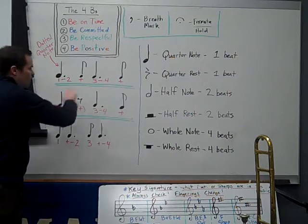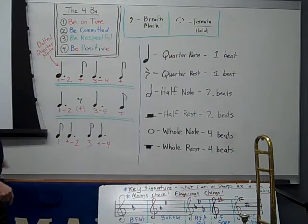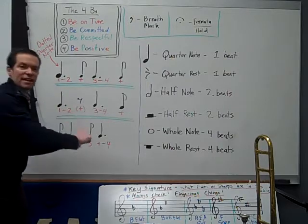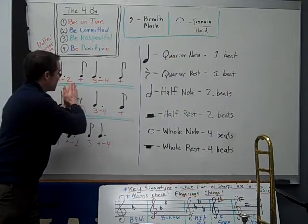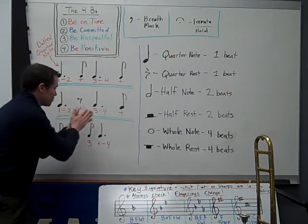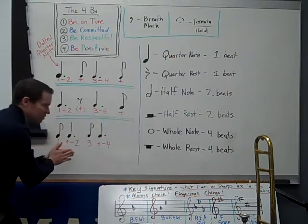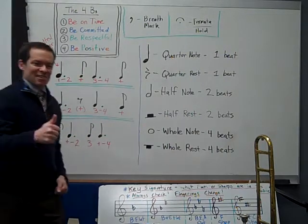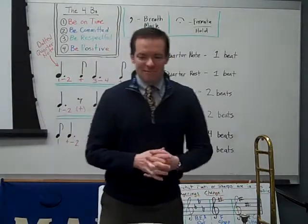Now let's try going all the way through using our dotted quarter notes. 1, 2, ready, go. 1-2 and 3-4 and 1-2 and 3-4 and 1 and 2, 3 and 4. Awesome. That's at least a start.